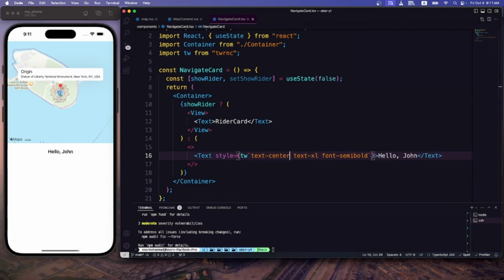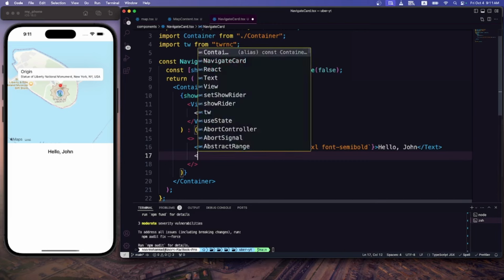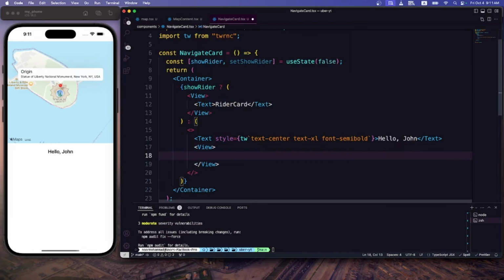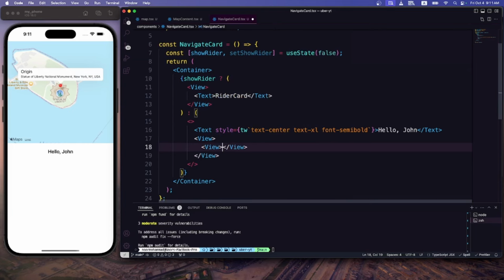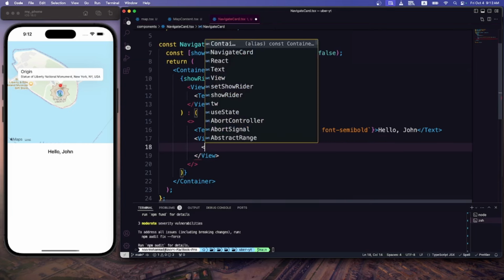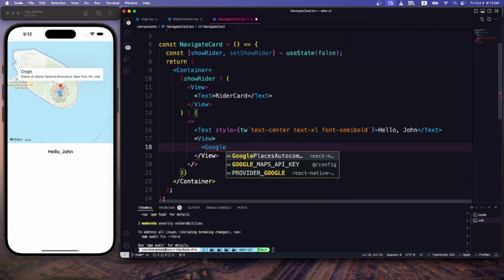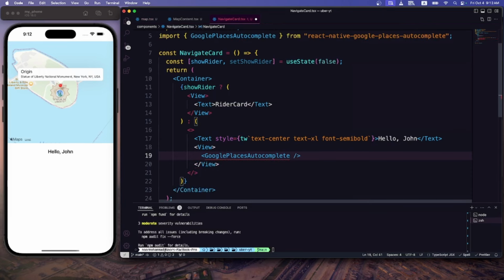So now as soon as we did that, we also need to combine some of the other parameters, because right now we also need to generate our map here. So it will be view, and within that view I'm gonna get another view, or no need for that separate view, I'm gonna just grab that Google Place autocomplete. So that's the one I'm gonna use here right now.